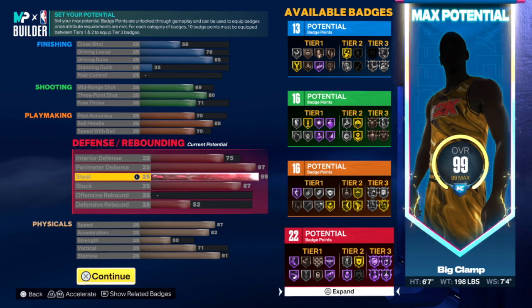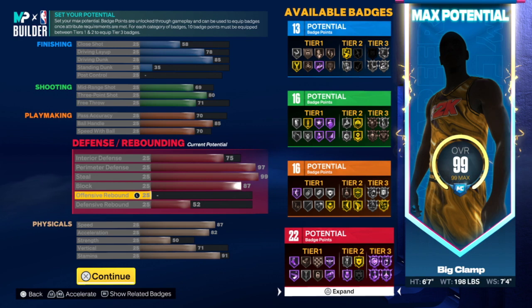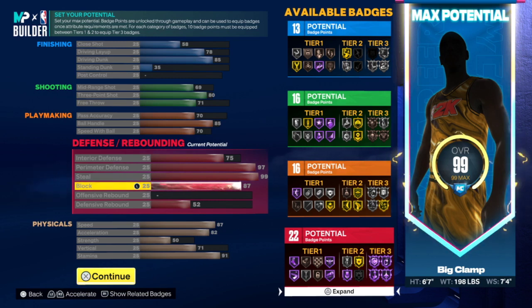You know what I mean? This is 99 steal, 97 perimeter defense, and then you still got an 87 block. So you get silver anchor. And this year, y'all, you need to have anchor on. Do not make a build this year without anchor on. Don't do it. I'm just gonna let you know now.